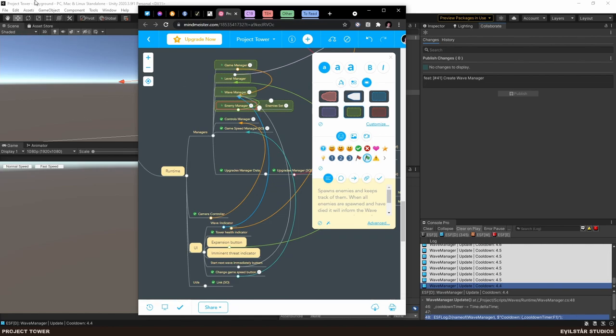So it's gonna automatically start playing waves. And after that, we basically have gameplay, because we get enemies. We'll have to make enemies smarter, so they actually damage the tower. And after that, there's not much left to do. I mean, what am I saying? After that we can start working on weapons, I guess.